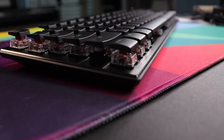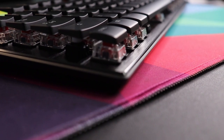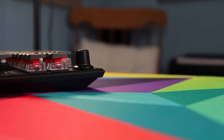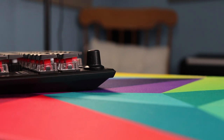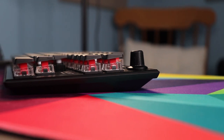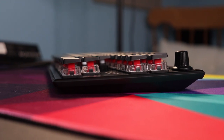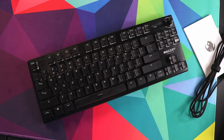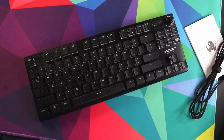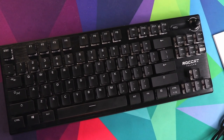Back to the keycaps — they are flat and slightly concave. As far as profiles go, it is a uniform profile where each row is essentially the same except for the board angle, which adds a little incline from row to row. Initially it was hard to type with and I had some typos, but for gaming it's a really comfortable board that sounds and feels fantastic. The legends are super clean and nothing feels cheap. I can see a little bit of shine developing already on my tab key and space key.